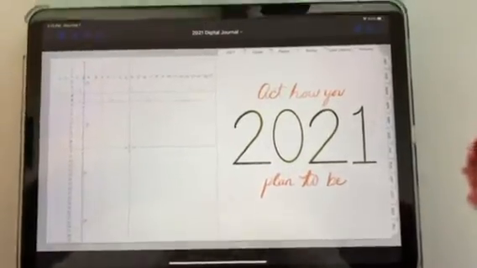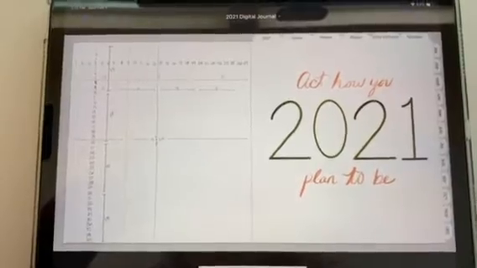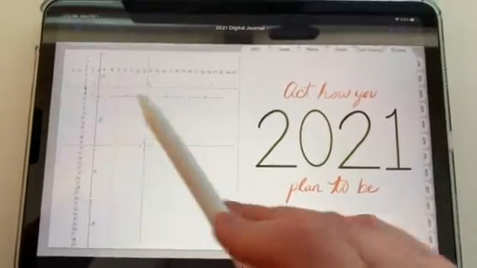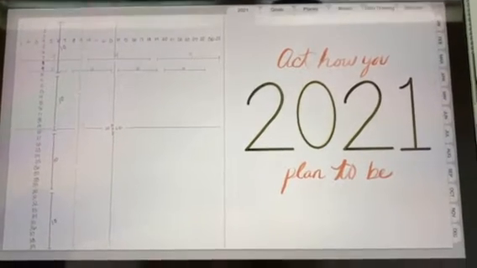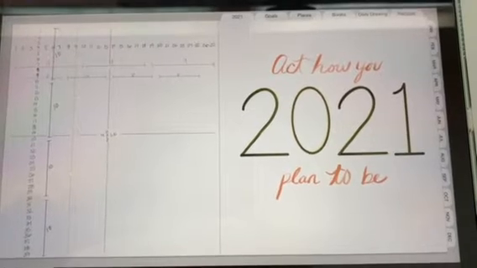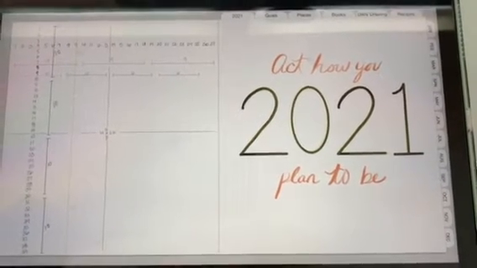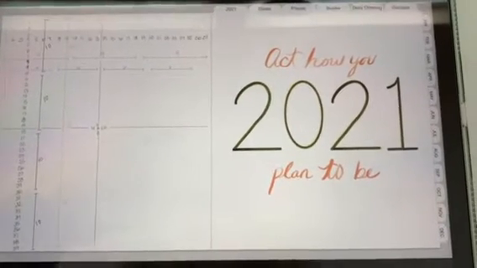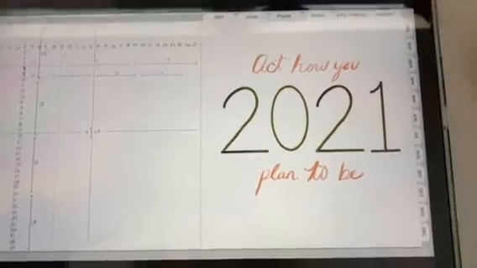So here's a quick look at the digital version of the bullet journal that I created. On the left-hand side, I just have this grid that shows me the number of horizontal and vertical dots going in the respective direction, and then just some measurements for the width of spreads and length that I typically use, so I don't have to count the dots all the time. I can just reference back to it. And then just a little quote over here.